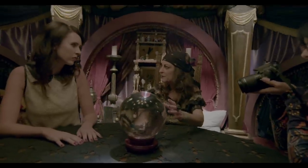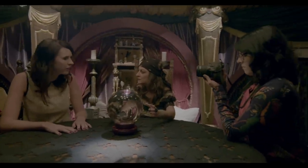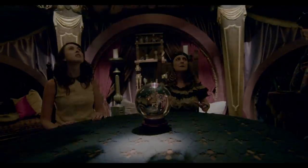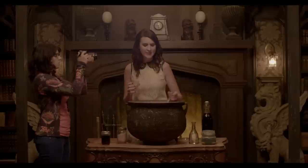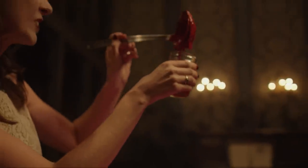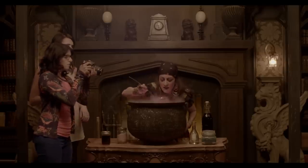Gemma, what do you seek? I want to talk to my auntie. I need her help. We made contact with Buffy, but she warned me against making the recipe. She said it was too dangerous and if made wrong, could unleash a curse. But I had to make it anyway. It is my biggest and boldest creation yet. It looks amazing. You guys are going to love this. And then something went horribly wrong.